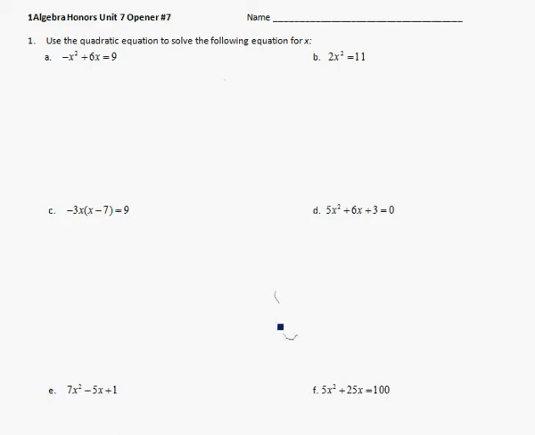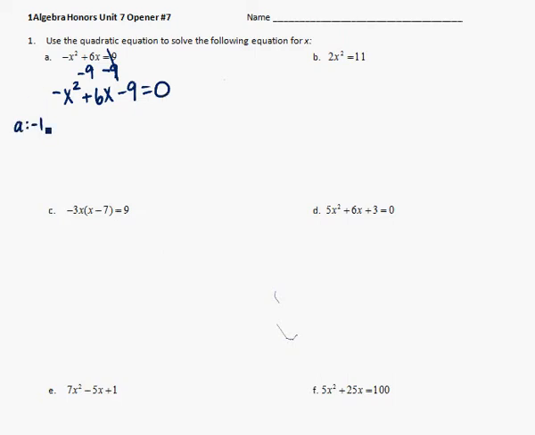When I look at part A, I see that when I need to use the quadratic formula, my quadratic equation needs to be set equal to 0, and this quadratic equation doesn't equal 0, it equals 9. So we need to make sure to get it in the right form before using the quadratic formula. So I am going to take away 9 from both sides of my equation, and now I have the opposite of x squared plus 6x minus 9 equals 0, which is in the right form to use the quadratic formula.